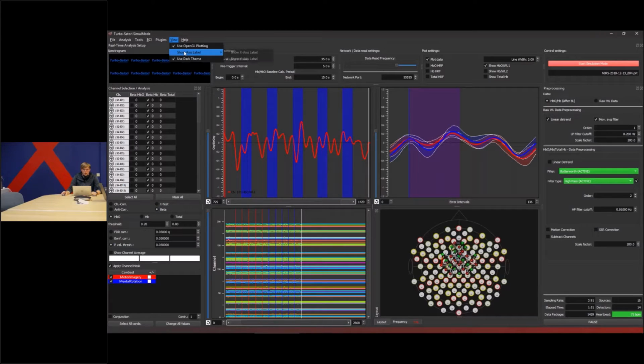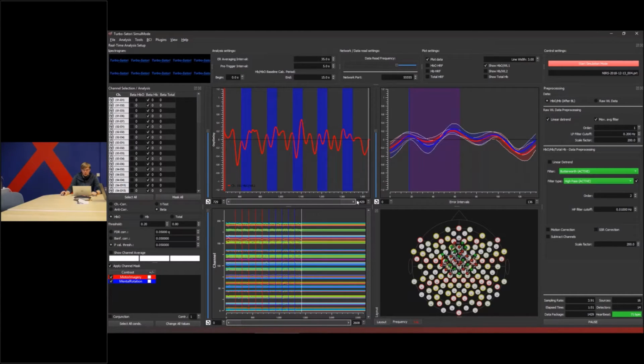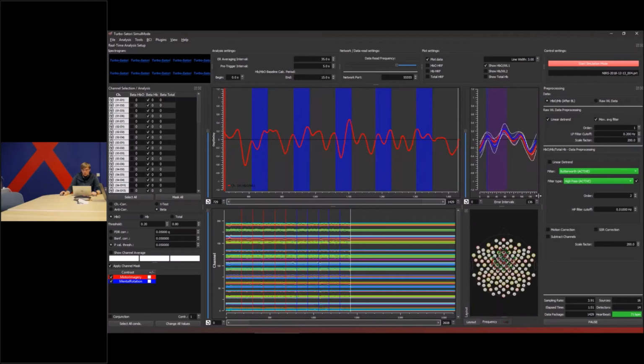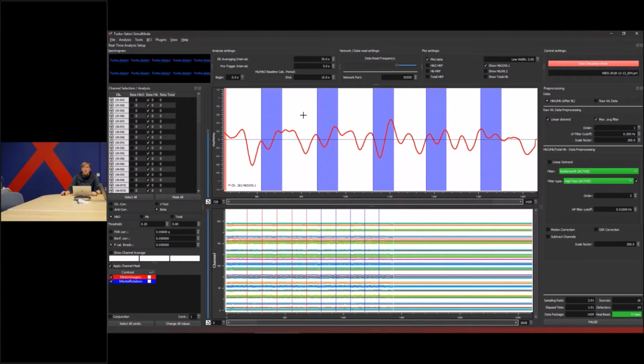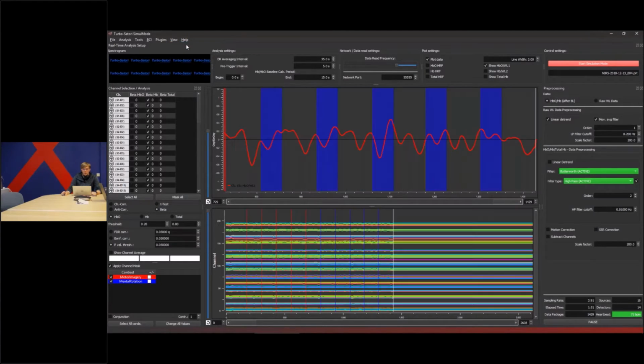In the view options, you can show and hide the axis, for example, so that you see a bit more information. But you can also switch from OpenGL drawing to CPU-based rendering. This is, for example, important if you work remotely or if you don't have a proper external graphics card. The dark mode of the software, so showing this dark interface, is the default, but you can also disable it and have the normal interface in a white view form.